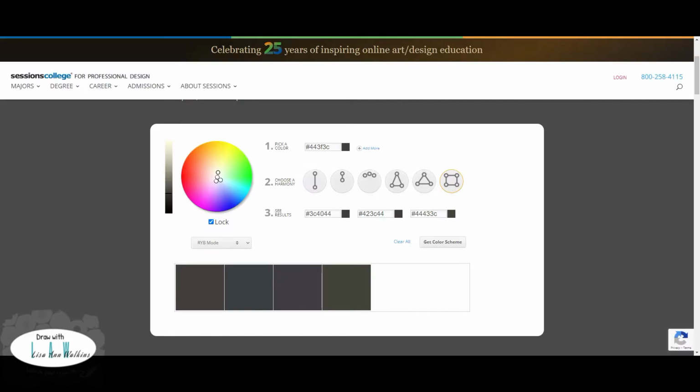I'll go back over to that colour wheel and I'm going to drop that colour in there. And let's see what that gives us. So the harmony should be green, because this up here on the left, this is the actual colour and the tone shade of that colour as well. So the complementary should come up over here. It should be a bright green.